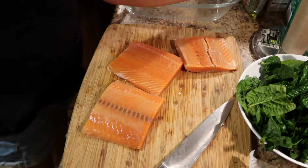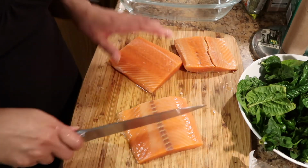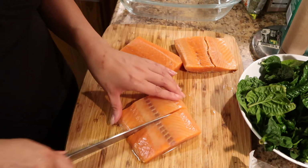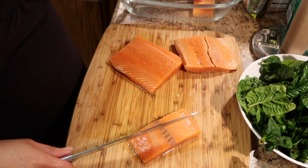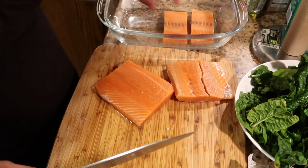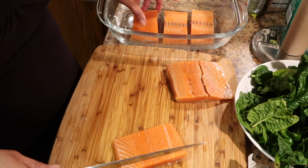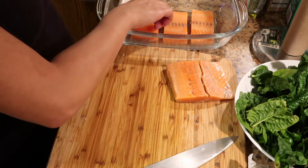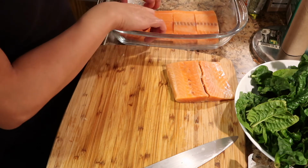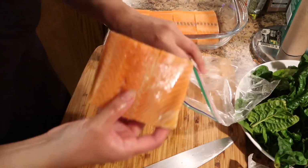This is the dish that I'm going to be using. And what I like to do is I'm just going to cut these in half. Beautiful fillets right over here. And then just put them on the dish right over here. See what I do? That should be good for dinner. I'm actually going to save this for another dish or to cook it tomorrow.